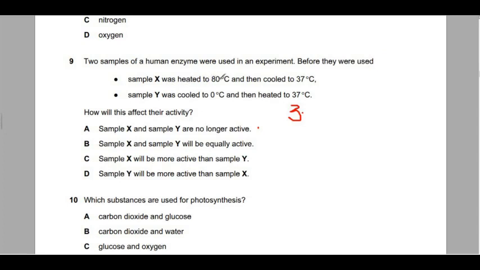Now what's funny about 37? It's interesting that, remember in the video we said 37 is the optimum temperature, so we expect best enzyme activity at 37. First, before it goes to 37, they heated to 80 degrees Celsius. I remember what we said about heating enzyme to 80 degrees or beyond 50 degrees Celsius: we said the enzyme gets denatured, right?